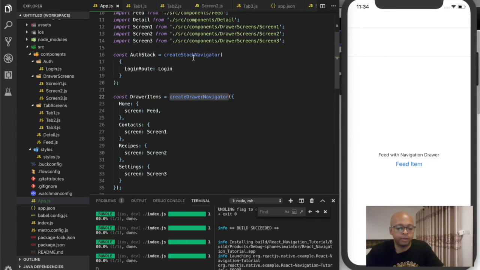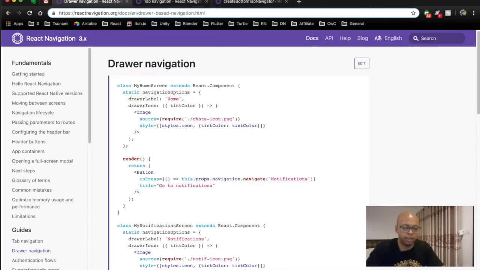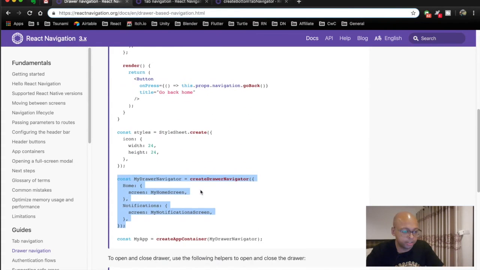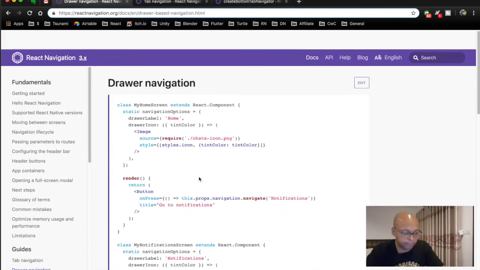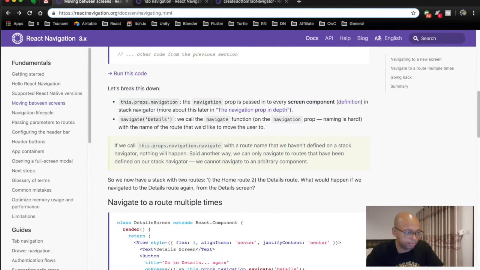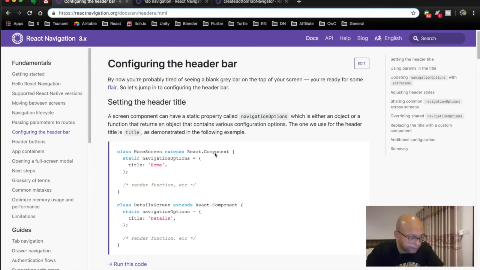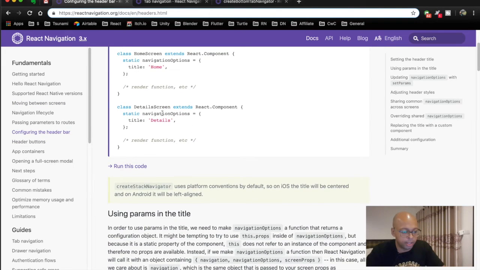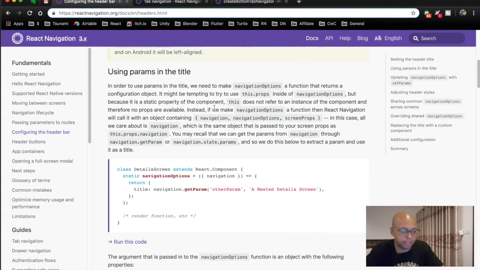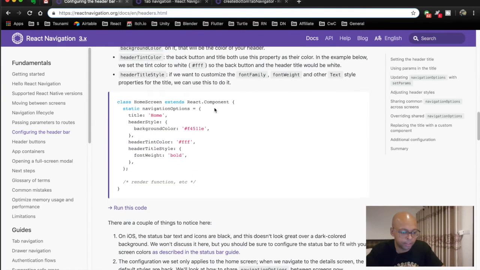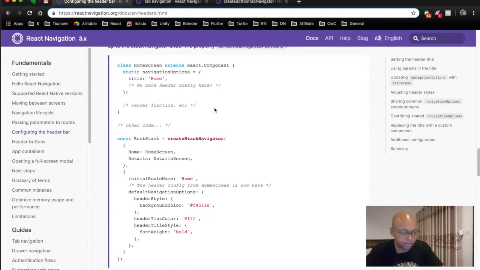So how do we do that? Let's go to the documentation, and I don't know if it would be in this page, probably not. Actually, let's go to configuring the header bar. So we have navigation options. This is what we would use if we want to put it into our component itself, but we actually don't want to do that for this case. Let's see.